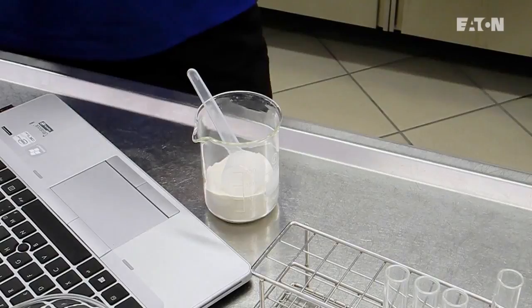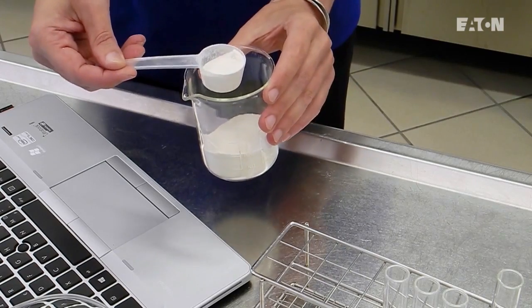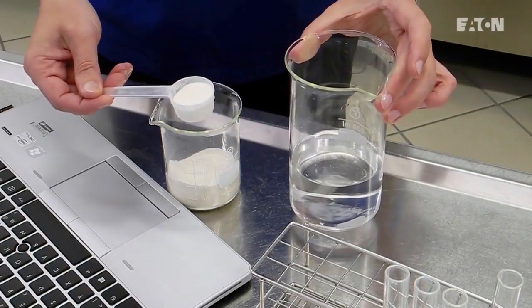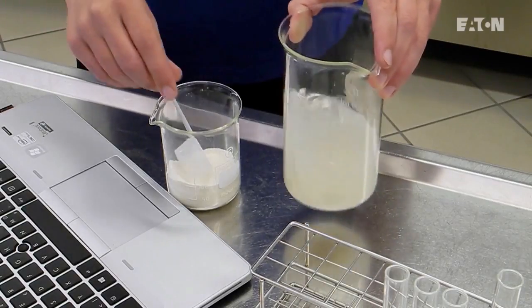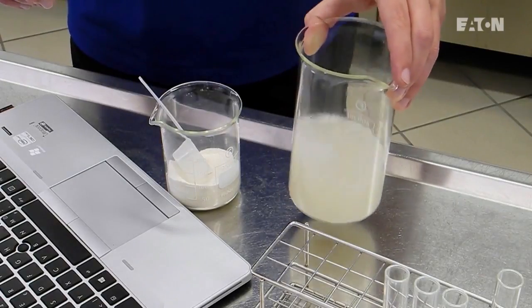Now the question is how to use a granulated enzyme in a winery. Here you can see how a granulated enzyme looks like — it's a white powder, as you can see on the spoon. You take 200 milliliters of water, add approximately 10 grams of enzyme, pour it in, and dissolve it in water. The dissolving process does not take too long, and now the enzyme is ready to use.